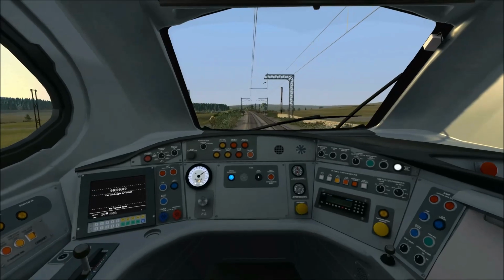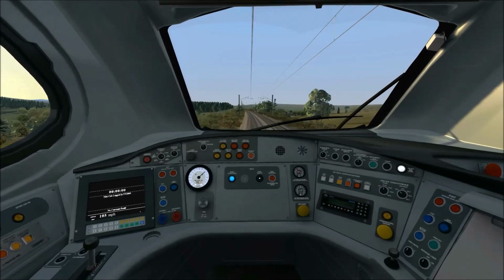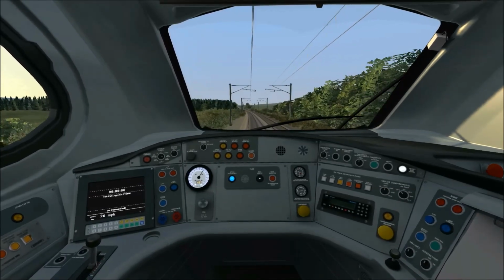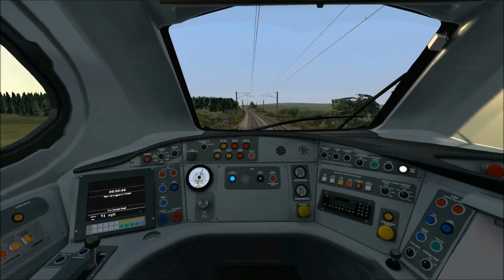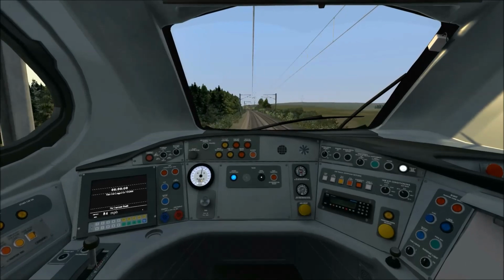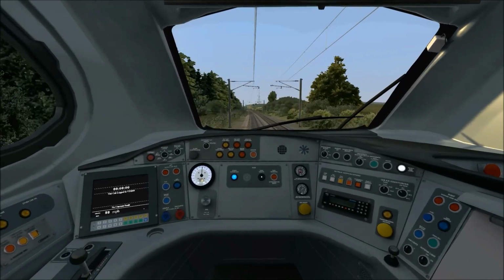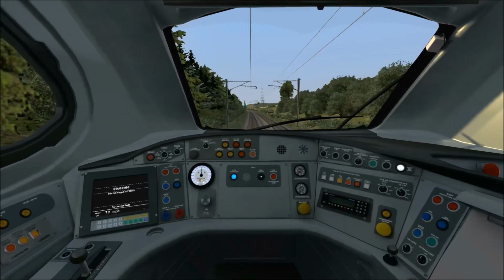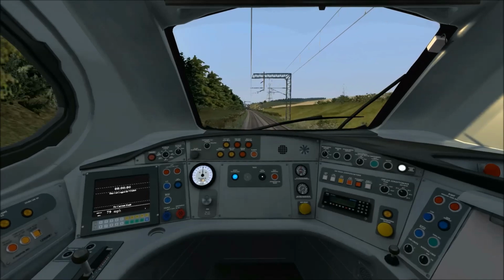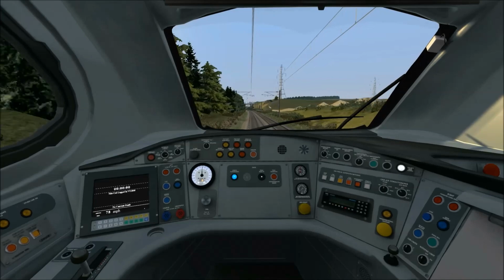So I'm now going to idle the power, and as we've just passed the 2 small walls you see there, I've now gone into a step 5 brake application to bring our speed off for the 80 mile per hour speed limit. Now reducing the brake application, and now giving us some power. We slowed down just slightly too early there. You can see the 80 mile per hour speed board just coming up now.